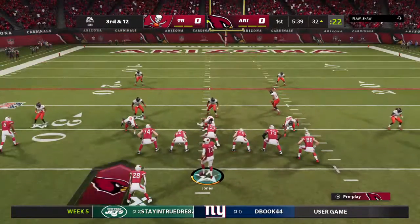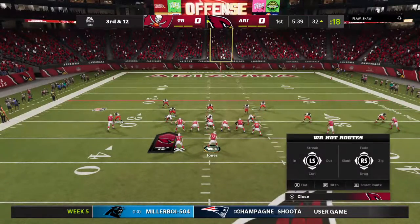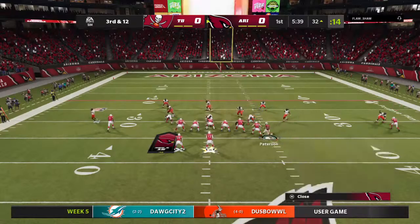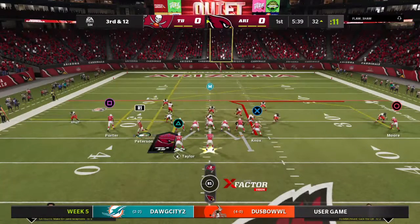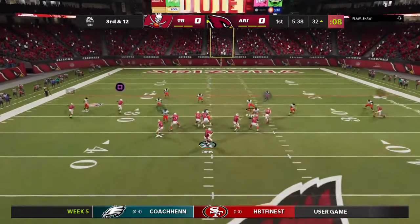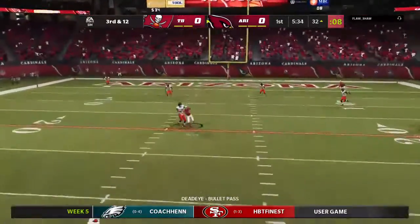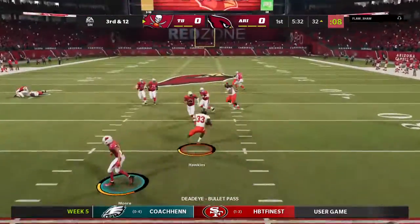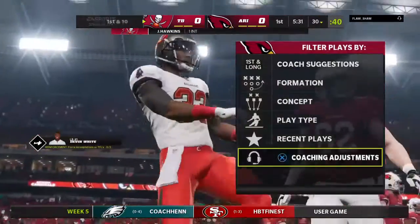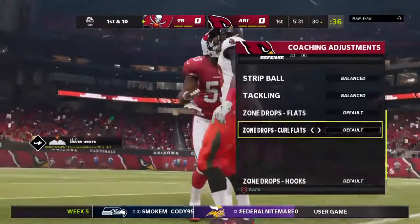An incomplete pass on that last play, and that means they'll need to come up with something here on 3rd down. They'll stick with the passing game as he looks to throw, eluding the pressure right. Trying to fit it into Moore, but it's intercepted. Picked off at the 21. And the Bucs are going to take possession of the football as they force the turnover on the opening drive.